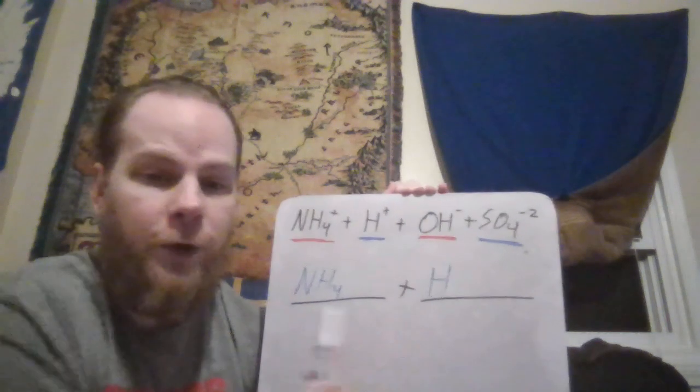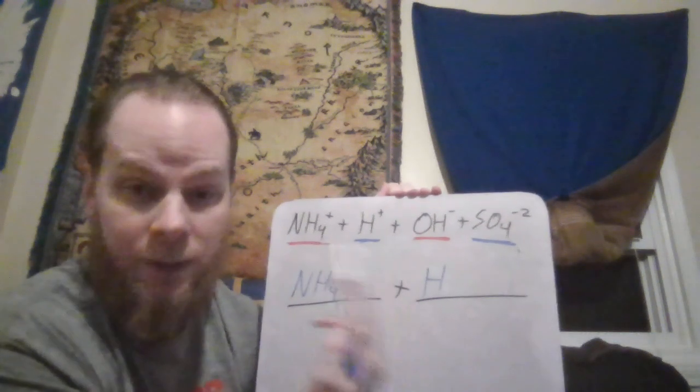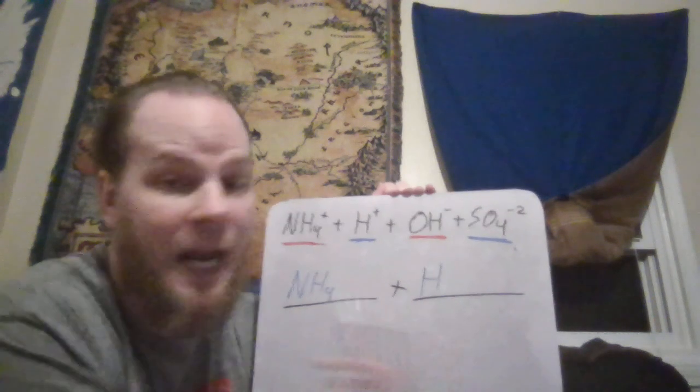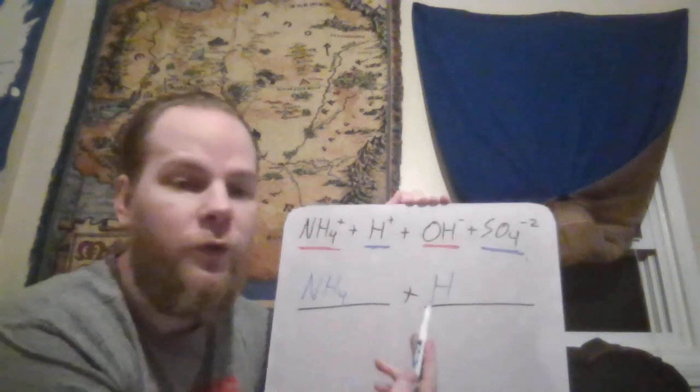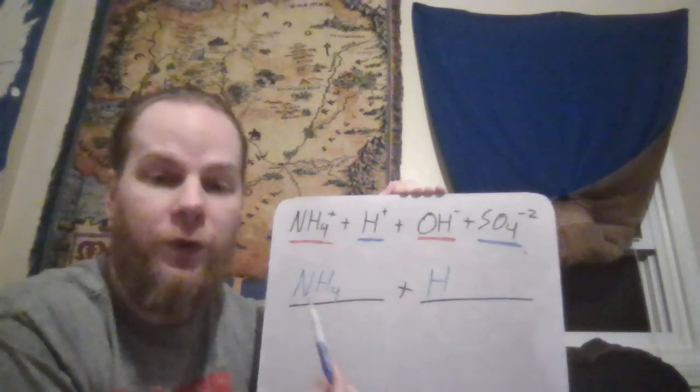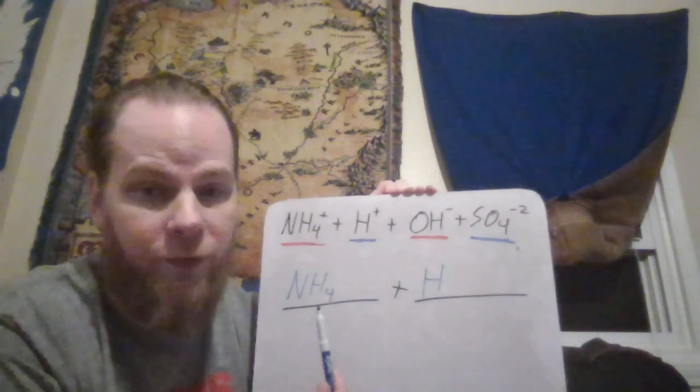I'm putting them first because they are cations. They have to be written first in whatever compound, and they can't bond with each other. So this way, we don't have to worry about accidentally putting the cations together. This one's in the first blank because that's where it was on the reactants.